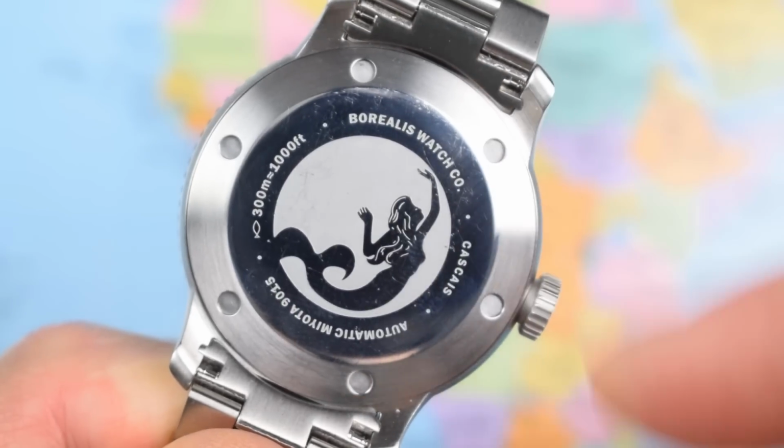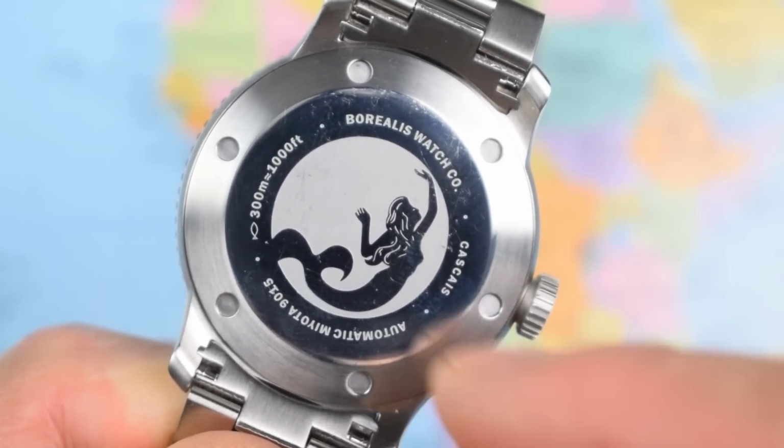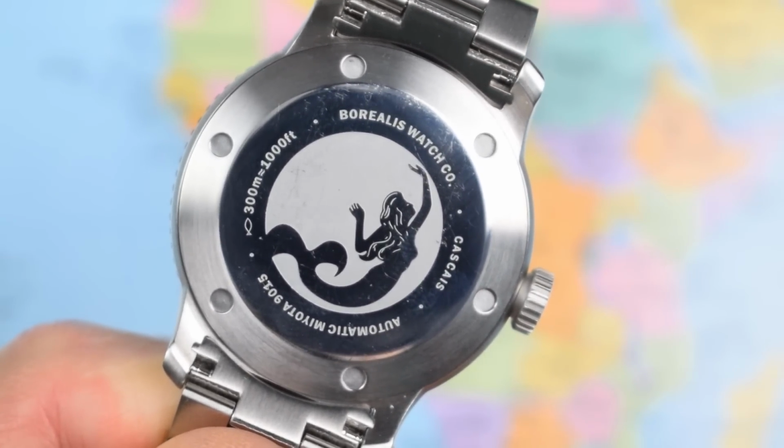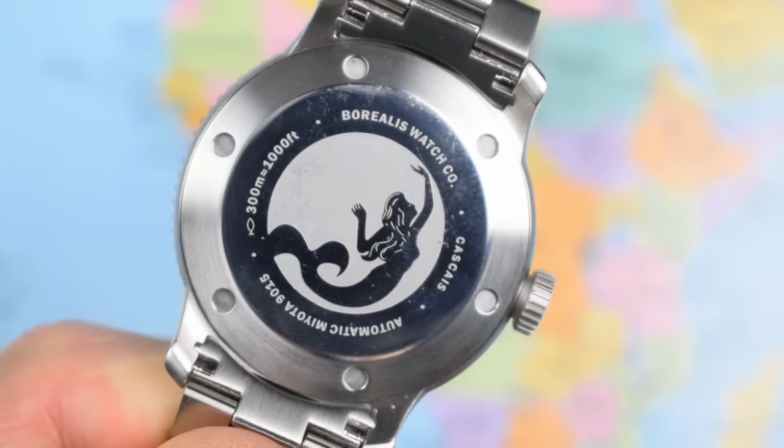And this watch is reassuringly quiet. You don't get a lot of that kind of rotor wobble and rotor noise that you quite often get from a 9015, showing that the case has been well manufactured.